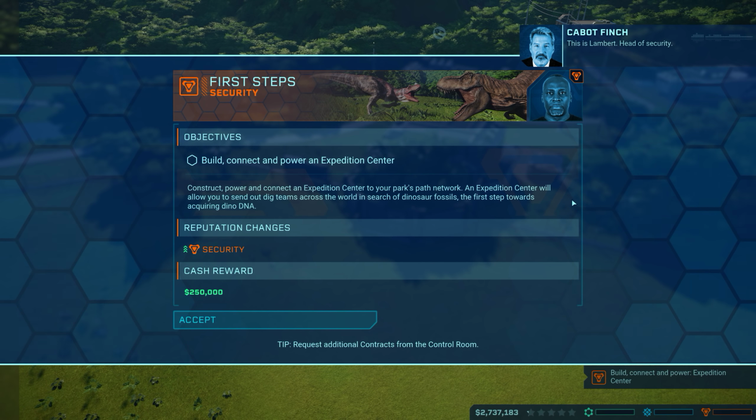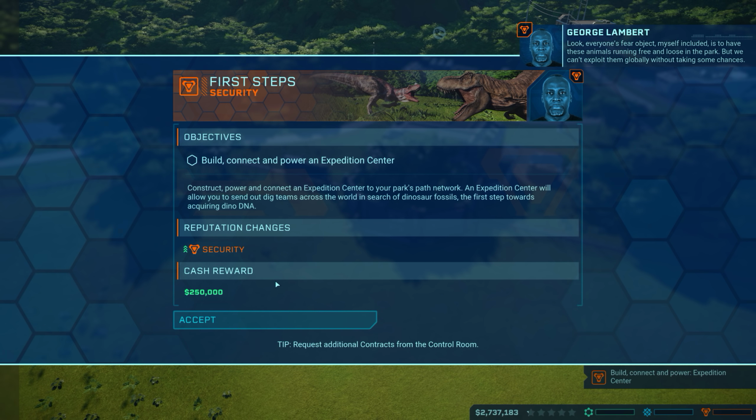This is Lambert, head of security. Yours, theirs, and mine. Welcome to the islands. So here's our basic conundrum. We want to keep our animals under control while simultaneously encouraging instinctive behaviors, because these animals have potential as combatants. Look, everyone's fair object, myself included, is to have these animals running free and loose in the park. But we can't exploit them globally without taking some chances.